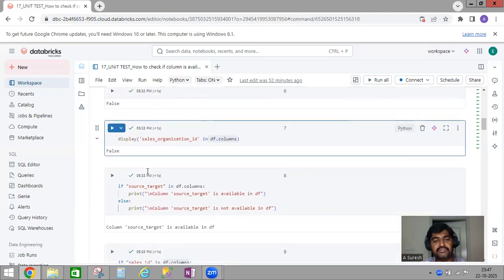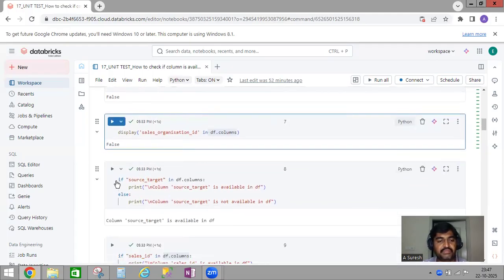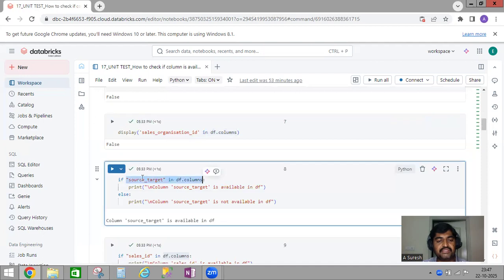Next I want to improve this by using an if else condition. If the column is available, I want to print like this; if it is not available, I want to print like this. So I used the same condition: source_target, this is the column name, in df.columns. It will check whether this column is available in this list of columns.